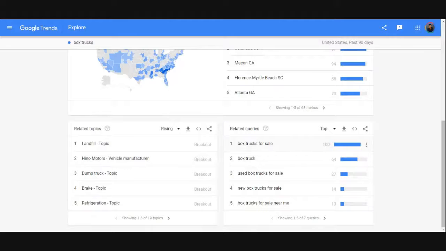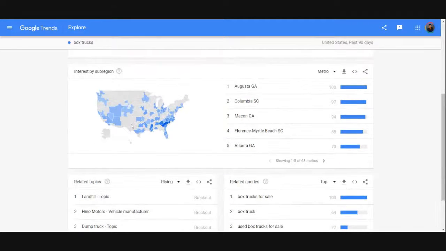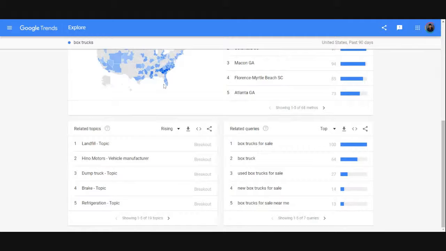Yeah. So anyway, this particular one, we're talking about Google Trends over here, right? We're using this to do our market research in business, and I also want to give you a couple more things I want to share with you before I leave this. Over here it is showing you related topics. Okay. In these breakouts, meaning that these numbers are going up and they're high. Alrighty. There's a dump truck.